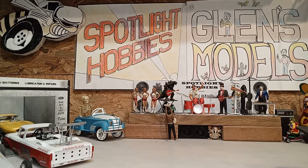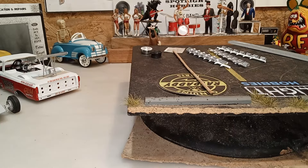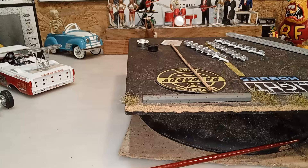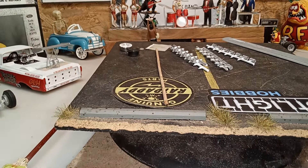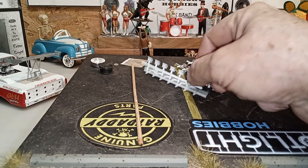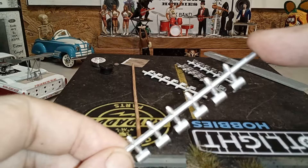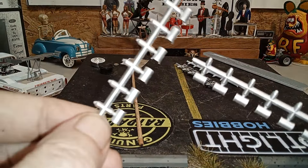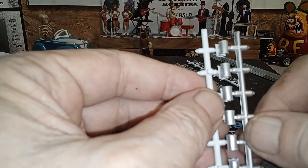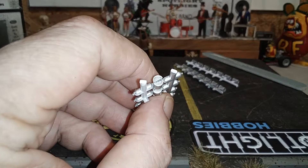Let me see where I'm going to start this show. I've been working on some things. These oil cans that come with the garage kit — what I did was clip them all loose to where it was just like a set of them on each one of these trees. This is going to be a lot easier than putting them together one at a time.